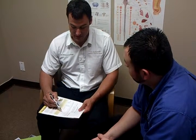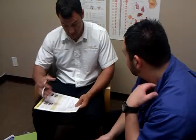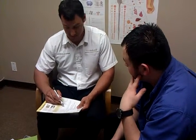The first phase, of course, is always we've got to get you out of pain. We're going to be very aggressive, try to get you in 3 times a week, so that way your body continues to improve very quickly. And we said about 4 weeks you'll be pain-free, okay? At that point, we move on to the correction phase, where we show you lots of stretches and exercises you can do at home. So at that point, we're going to cut back your schedule to only twice a week, and then you should have all that down within a 6-week period, maybe even a little bit sooner than that.